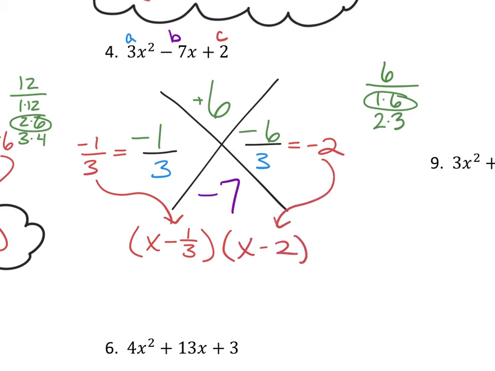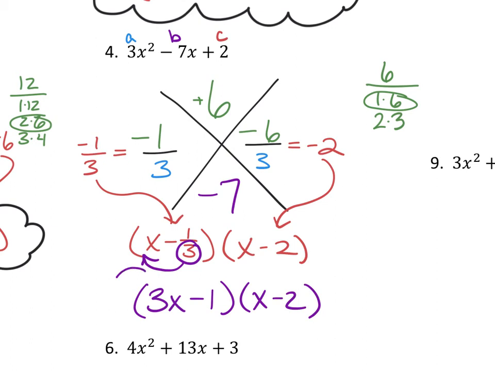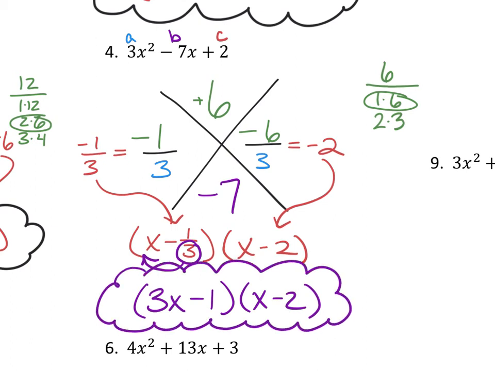This process is called swing and divide, when really it should be called divide and swing. So we're going to take that bottom number, that denominator in the first linear factor, and we're going to swing it forward. Sneak that 3 in front of the x, leave everything else the exact same. And that, my friends, is the linear factors, or the factors of the trinomial for number 4.